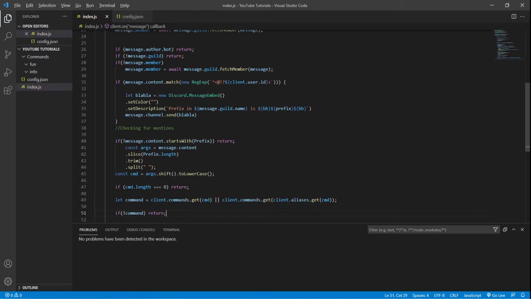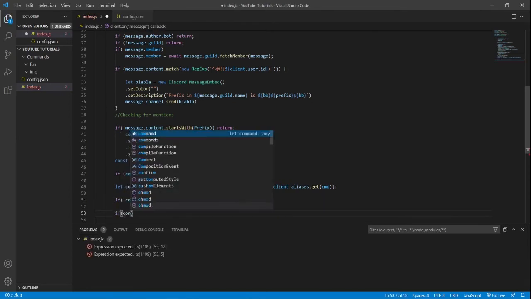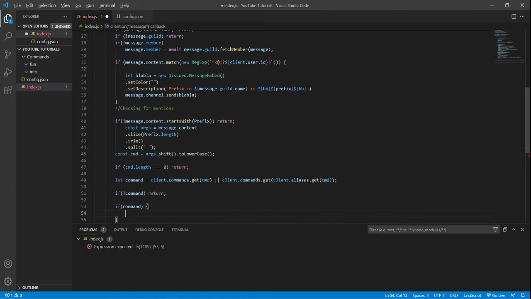So make sure you're following along. Now we're almost done. Don't get worn out. Now we're going to check if it's a command. We'll do another if statement inside it.